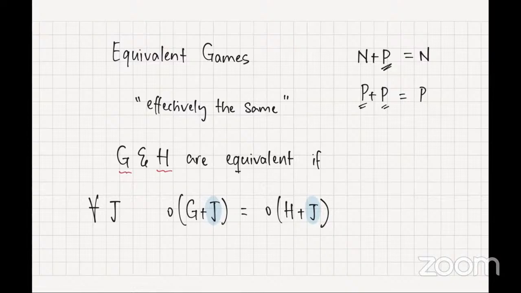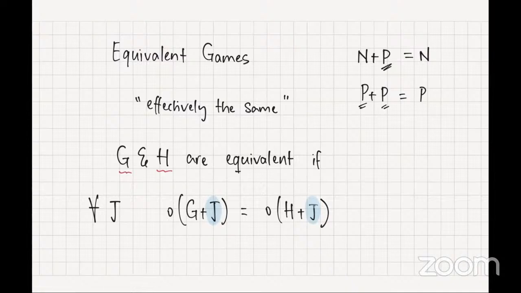If the new game is an N, then both of these work out to an N. And if the new game that you bring in is a P, then again, both of these work out to being a P. So in that sense, all the P positions in any game are equivalent according to this definition. But notice that this doesn't work the same for the N positions, which is why the definition is still non-trivial and interesting. It doesn't just split the game states into two classes. The P positions are equivalent, the N positions are equivalent.